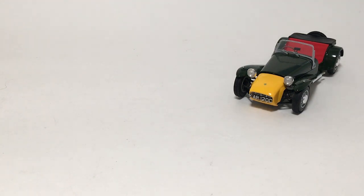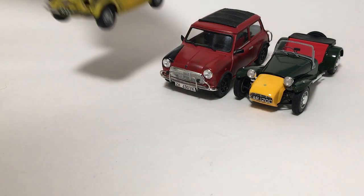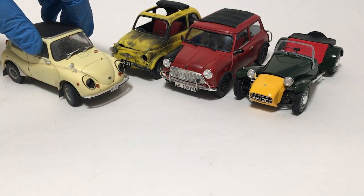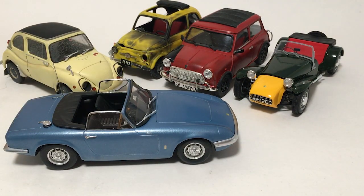Got the Prisoner Lotus Super 7, the Bourne Identity Mini, got the Lupin III Fiat 500, got the Zesaka Subaru 360, and finally the Avengers Lotus Elan. Trying to decide what I want to bring. My wife's vote was for all of them. So, small as they are, they all will fit in one shoebox, so I very well might do that.